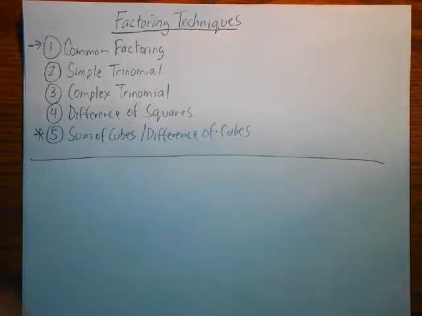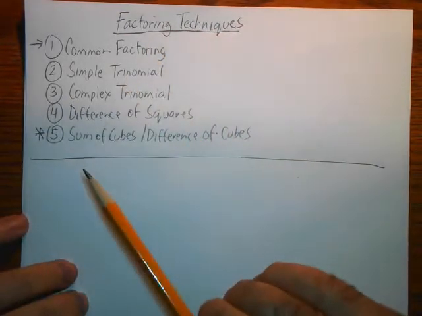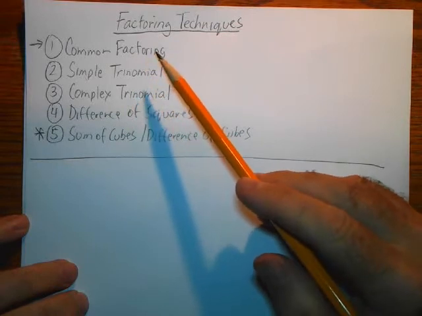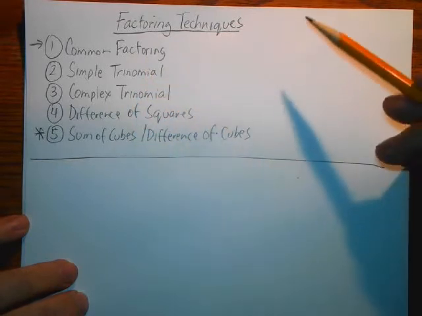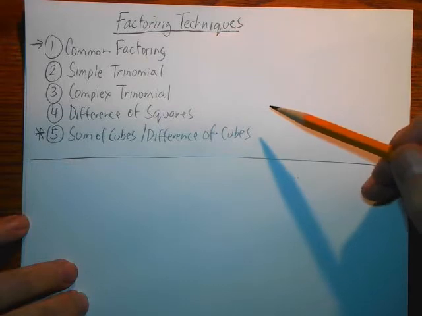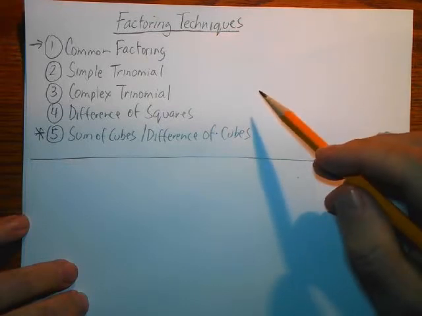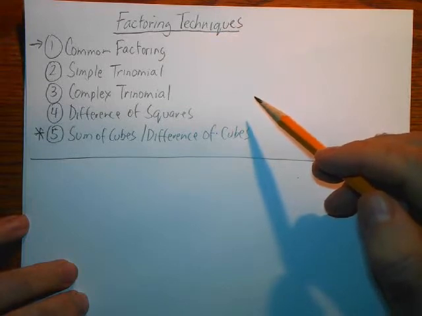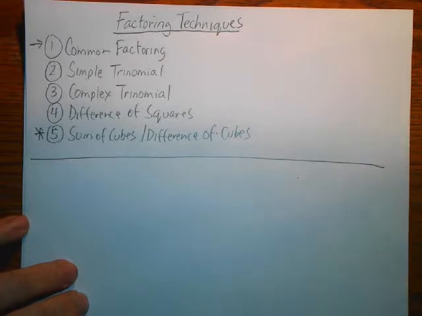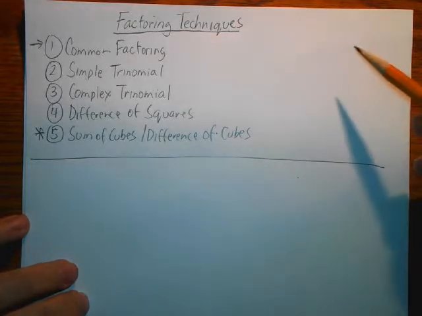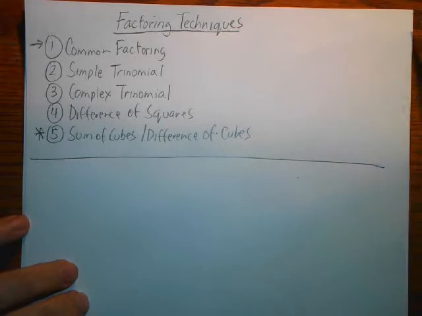Okay, so just remember when you're doing factoring, any of these methods, it's super easy to check your answer. And the way you do that is once you get your factors, you multiply your factors and simplify, and you should get the original question. The nice thing about factoring is you can always check your work. You should never leave a factoring question going, well, I hope I got that one right, not sure. You can always check your answer, and you'll either know, yeah, I got it, or I did something wrong.